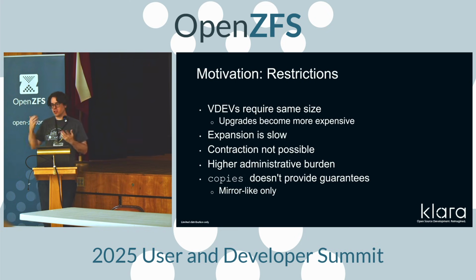But there are some restrictions to these things. So all of the VDEV technologies that I talked about require that all of your disks be of the same size, right? If you have a mirror set up, all the disks have to be the same size in the mirror so that you can write to the same place at each of the disks and store all the data redundantly. If you're working at enterprise scale, that's fine. You bought a box of hard drives that are all the same make and model. You can swap them out. You can plug in new ones. You're going to be fine.